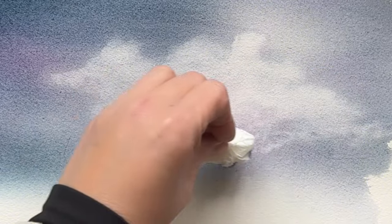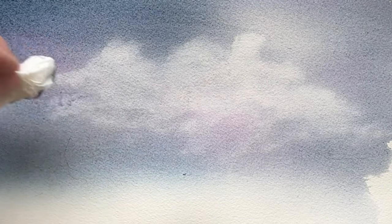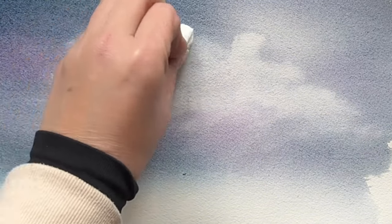I'm just lightly dabbing, very, very light. The paint is still pretty wet. I took the dryer out, but I barely dried it. And there was a lot of water on the paper, so I was able to do this.